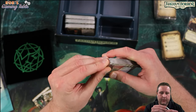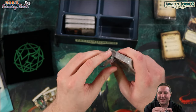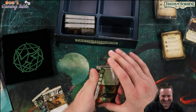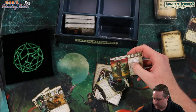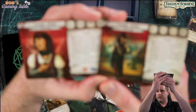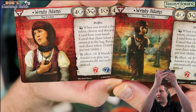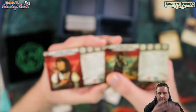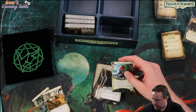Let's check Wendy's deck. Yes, Steph, you know the face. There's your thumbnail. You guys know what I'm talking about. Okay, so Wendy's got a bunch of stuff. Let's check her card. So there's the new Wendy investigator art. Okay, I think Wendy's amulet.